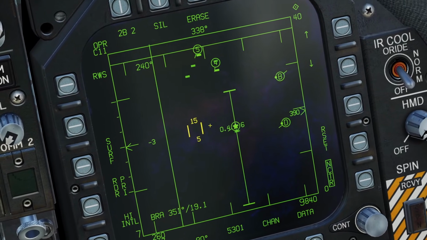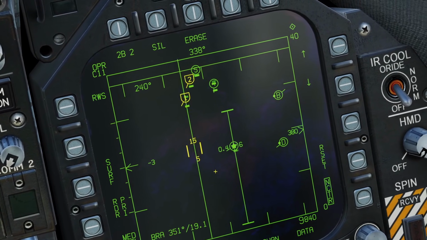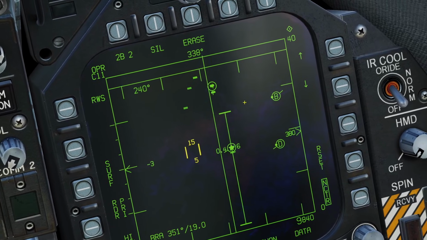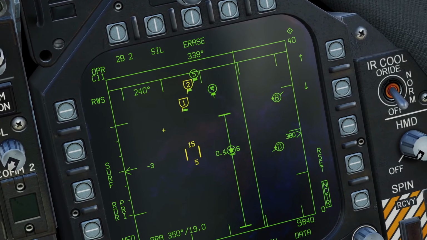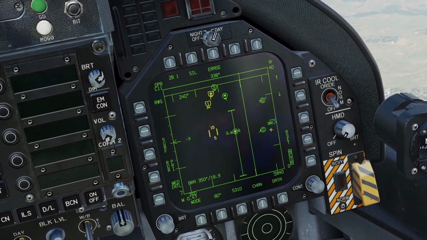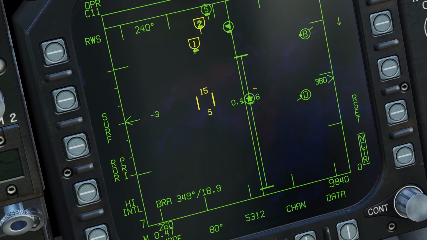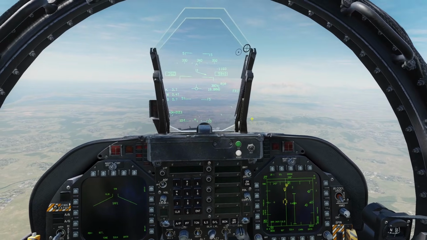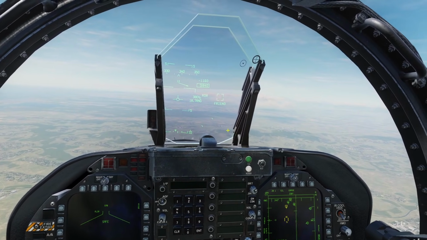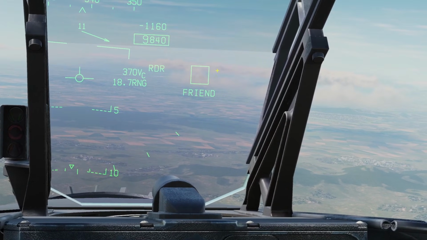So this doesn't mean it's a lock. As you can see, my radar is not locked on to this guy. It's still doing the regular scan in range while search mode. It's just saying, out of all the targets I have, this guy is the one I'm selecting to fire my missile at. And you can see the launch and steer will show up on your heads-up display as a square.